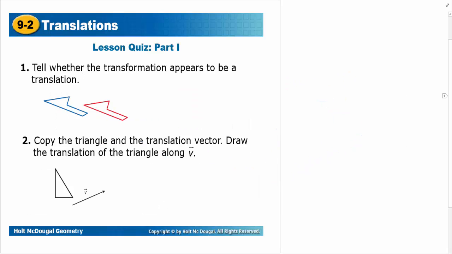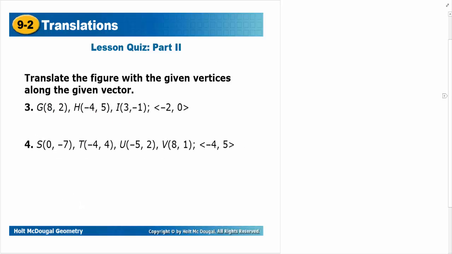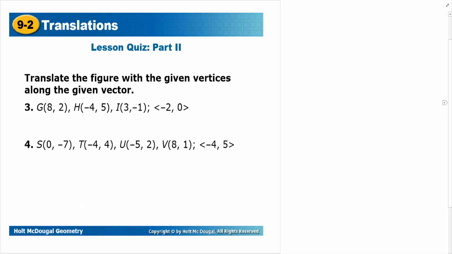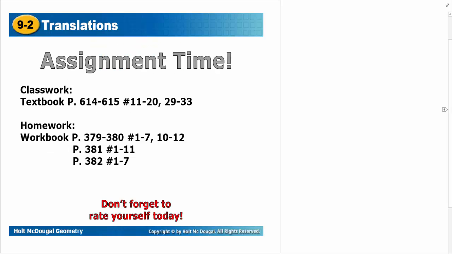Okay? All right, so at this point, we have our quiz, lesson quiz for part 1. So again, you're going to do that. Make sure you have that ready when you come into class. So here we have 1, 2, 3, 4. So 4 questions. Okay? So make sure we knock those out before you come in. And then we have our assignment. So you can kind of take a look at that. And again, we're looking in the book, doing the problems listed.